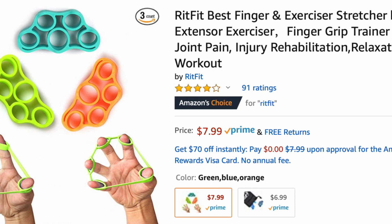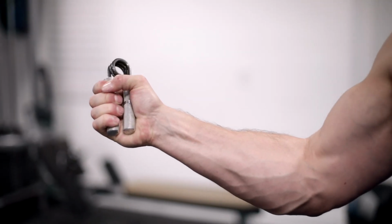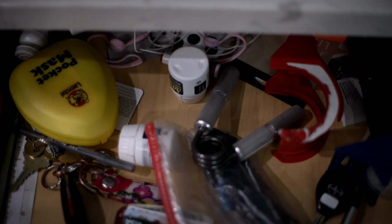And you guys can also look into investing in some elastic bands for your fingers, which are pretty cool, or go old school with a hand gripper. Just ask your dad. I'm sure he probably has one in a drawer somewhere.